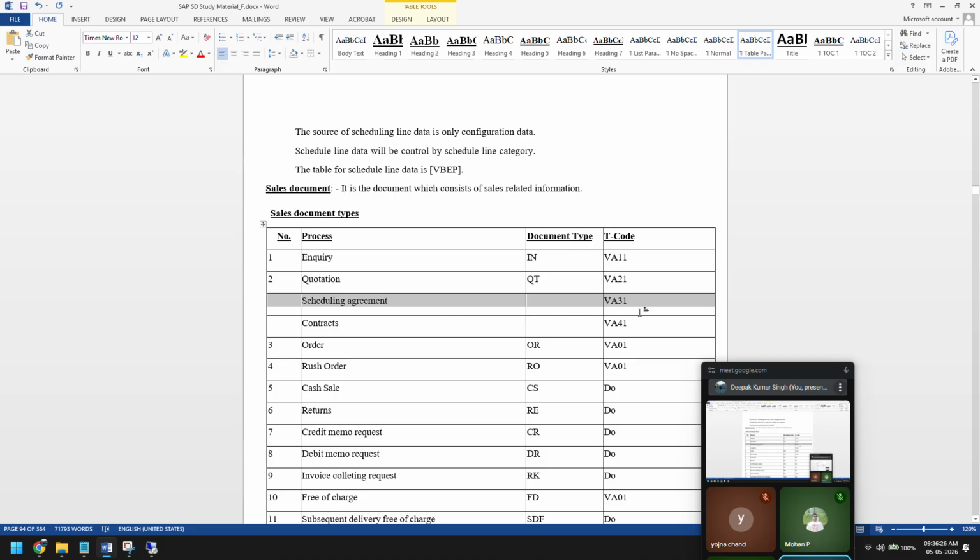Let's say I need a certain material every month, 100 pieces, and it's a routine. I will require it for a longer period. Then I need to do some sort of scheduling agreement also, right? In the real world also, you tell them, okay, every month on the 10th, I need 100 pieces. So that we call a schedule agreement. We have agreed to some scheduling dates and all, right? So that information we capture in the scheduling agreement. Then contracts, VA41. Again, I think this is also a legal document. And post that, your actual sales order or actual sales activity begins.